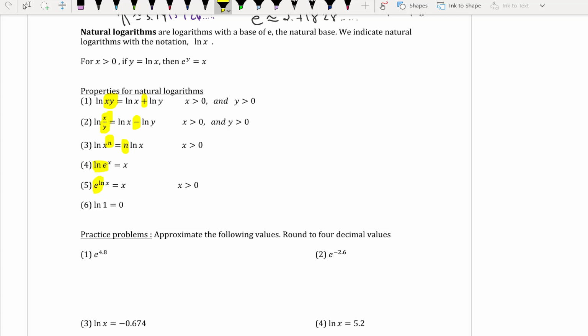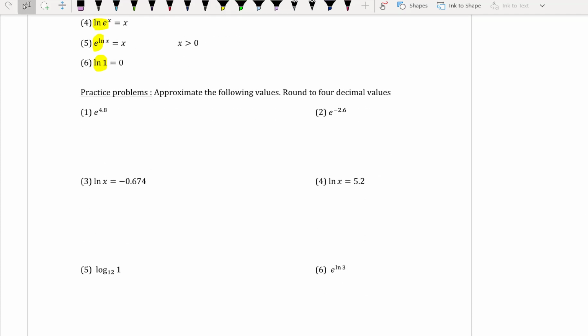And it doesn't matter in which order. It doesn't matter if the ln came first or if the e came first. And of course, we always know that the natural log of 1 is equal to 0. You can do that on your calculator and it shows you. So what we want to do is just bring this up on our calculator, right? I want to make sure that you are able to use e and really calculate it. So I'm going to press pause so I can get my calculator up.